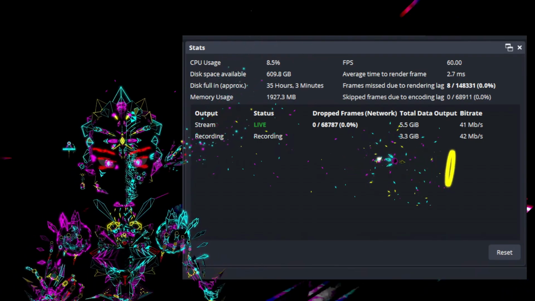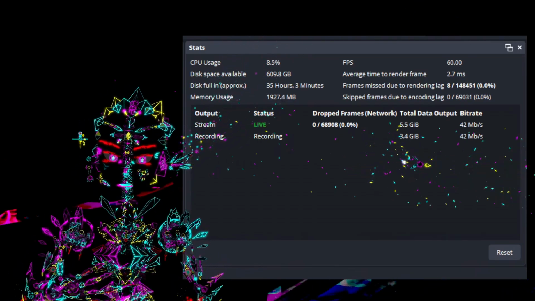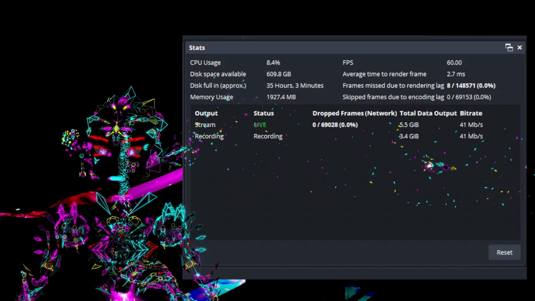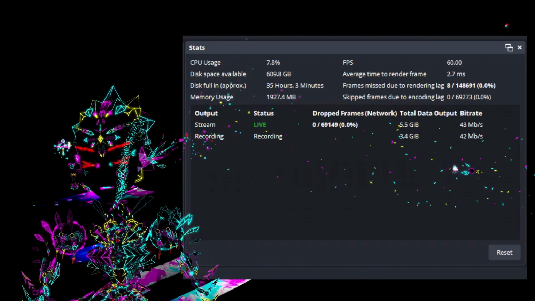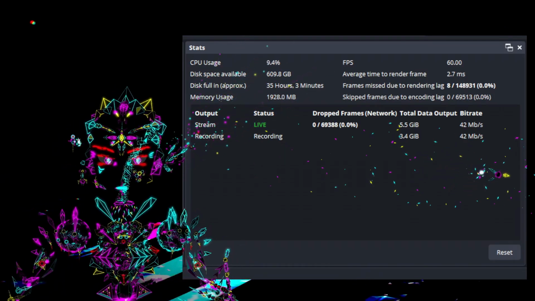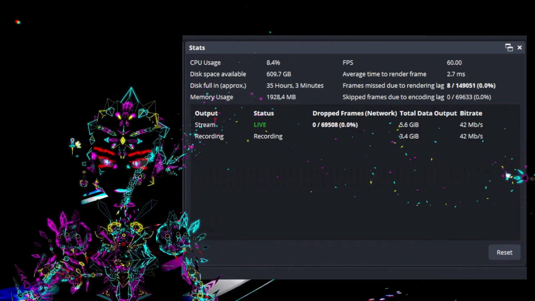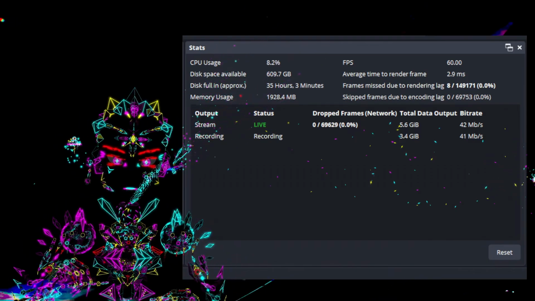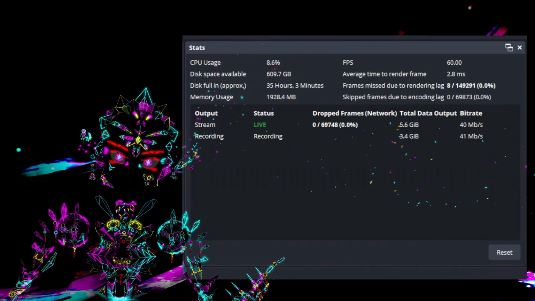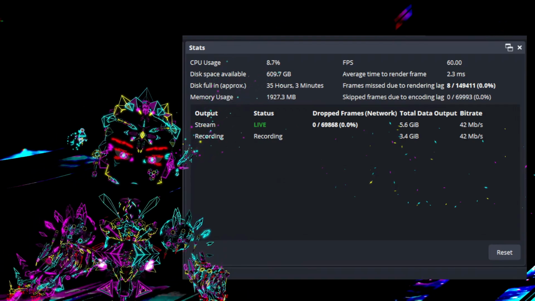Could be Wi-Fi issues, could be your internet service provider. It could be the ingest servers from whatever platform you're trying to stream to, Twitch, YouTube.